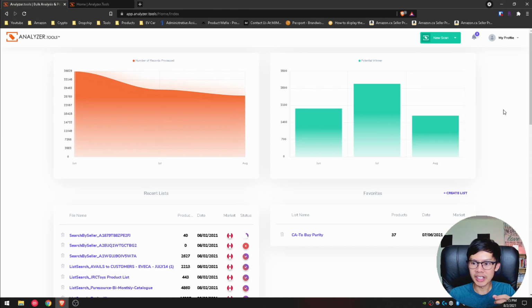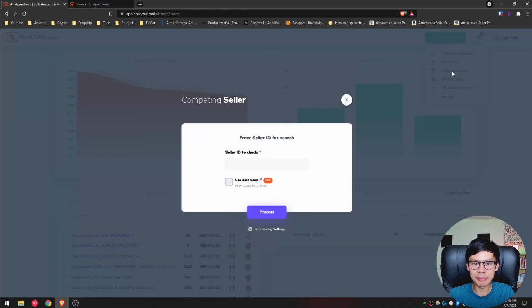So today we're going to be looking at their particular function called the competing sellers, where you grab the seller IDs of whatever your competitors are, wherever you're selling in the world of Amazon, and put this seller ID into here, and it will try to find the most profitable products that they are selling on their storefront. And then you can really do anything with it.